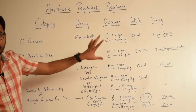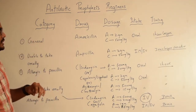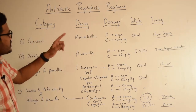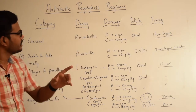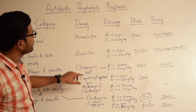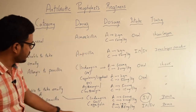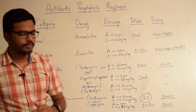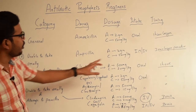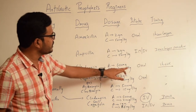These are the drugs prescribed as part of antibiotic prophylaxis recommended by the AHA or American Heart Association. If you observe the entire scenario, you can notice a few common points. For penicillins or cephalosporins — amoxicillin, ampicillin, or cephalexin — the dosage is almost the same: 2 grams for adults and 50 milligrams per kg body weight for children. An exception is cefazolin, where the dosage is half: 1 gram for adults and 25 milligrams per kg body weight for children. For clindamycin, whether given orally or by parenteral IV route, the dosage remains the same: 600 milligrams for adults and 20 milligrams per kg body weight for children.